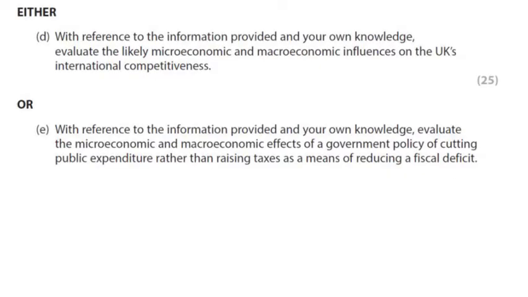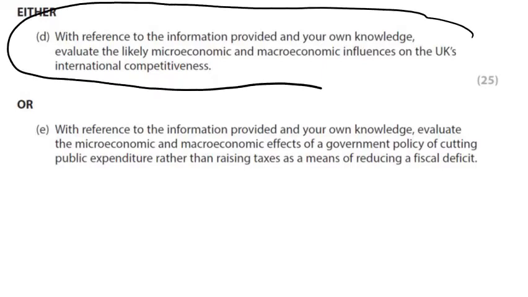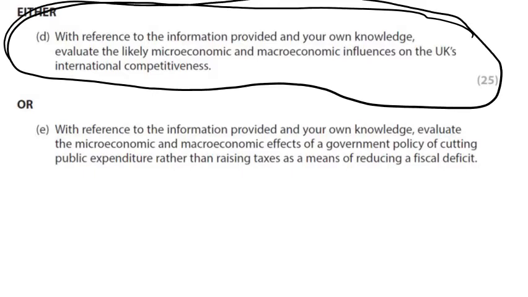Okay, I am going to focus on the first question, but if you choose to go for the second question, which is around reducing a fiscal deficit, just think about demand and supply side factors in terms of what you are cutting and what you are raising in terms of taxes, so things that affect aggregate demand, aggregate supply.